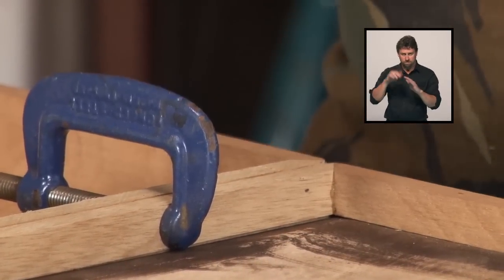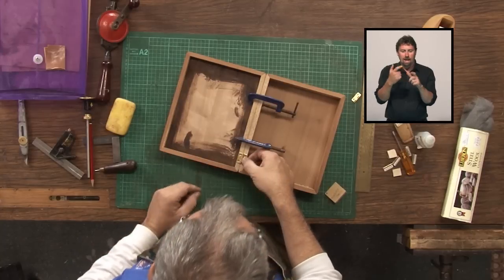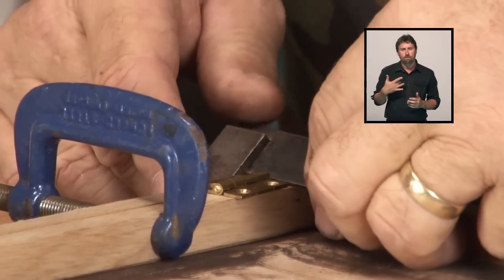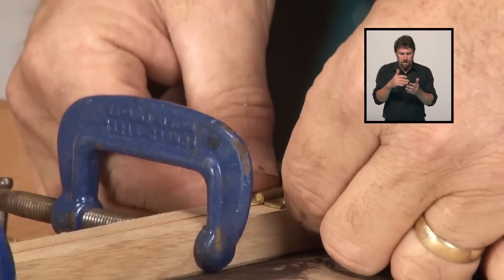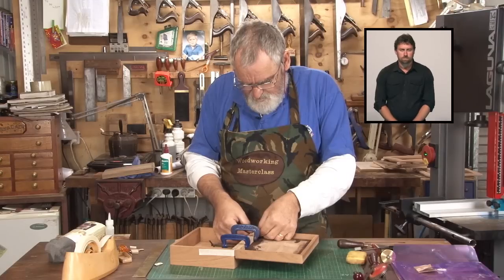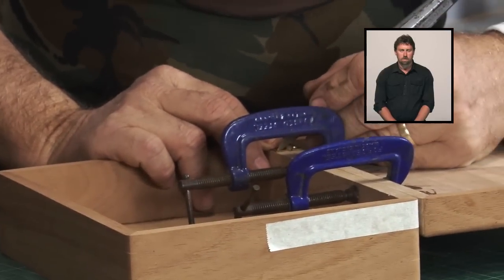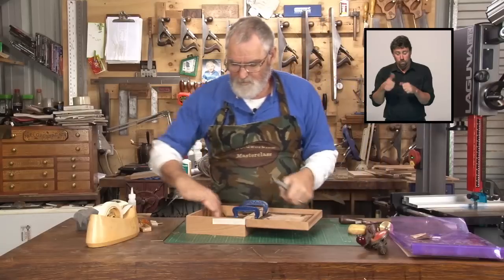Now the idea is you have the middle of the barrel lined up with the middle of the gap. And that, if you've got any meat hanging out either side, it should be enough to even that up so it's all nice and even. Okay. Push that down. Where's my knife? And then mark with the knife along there. Do the same to the other side.